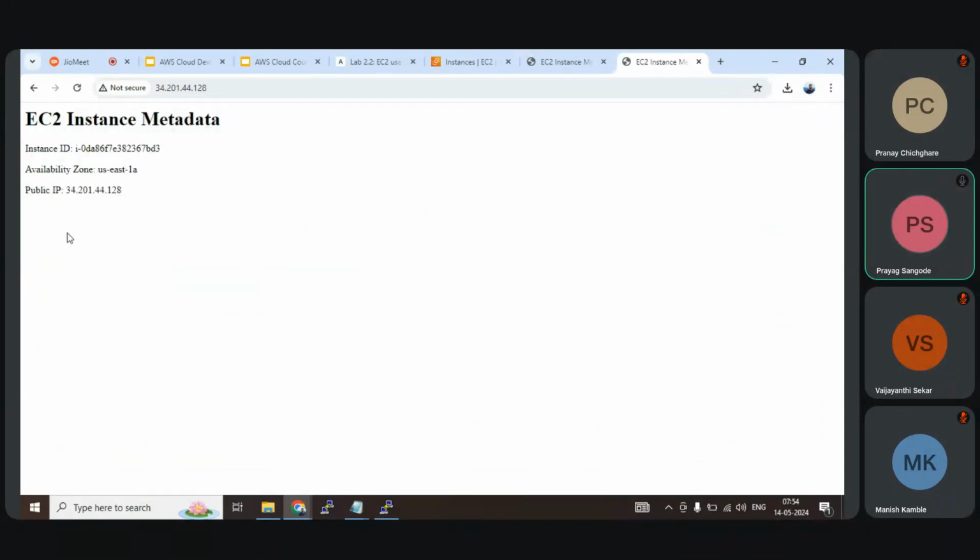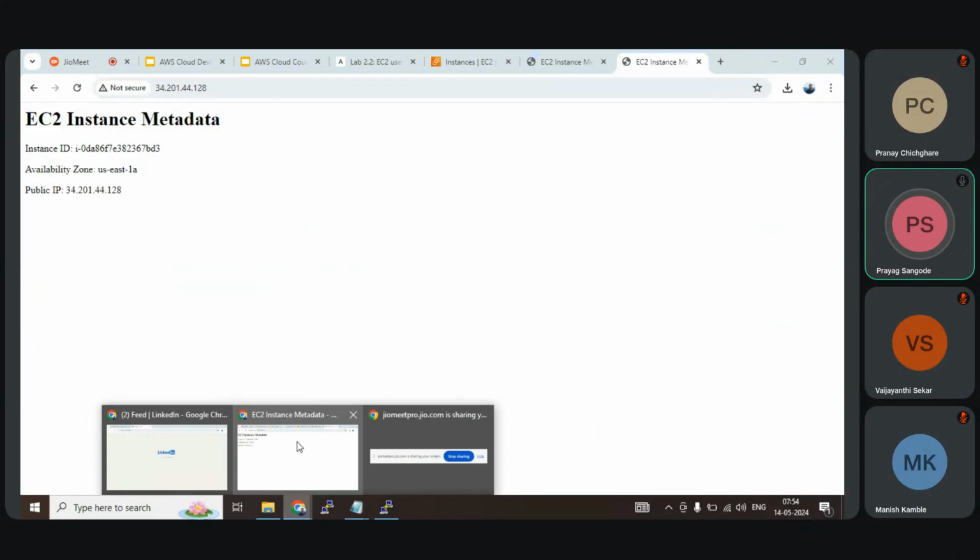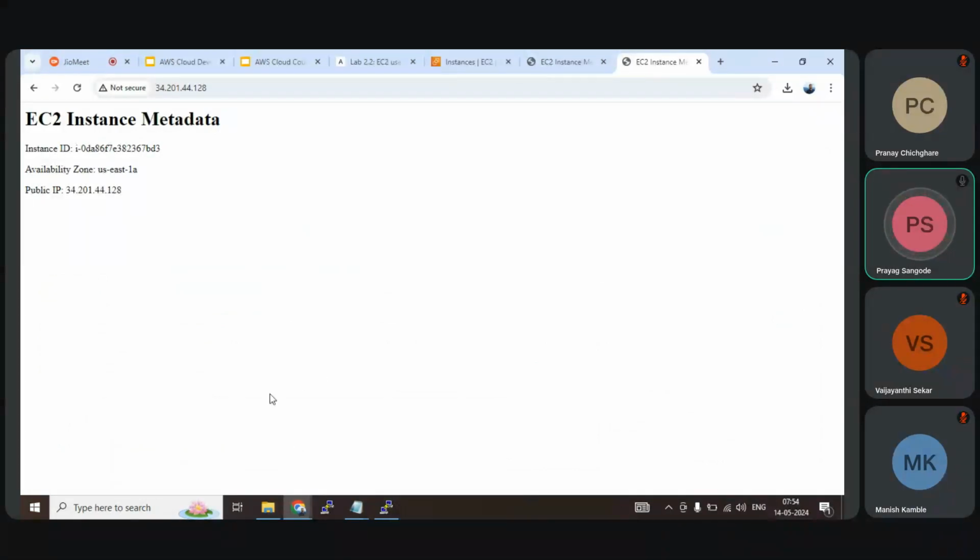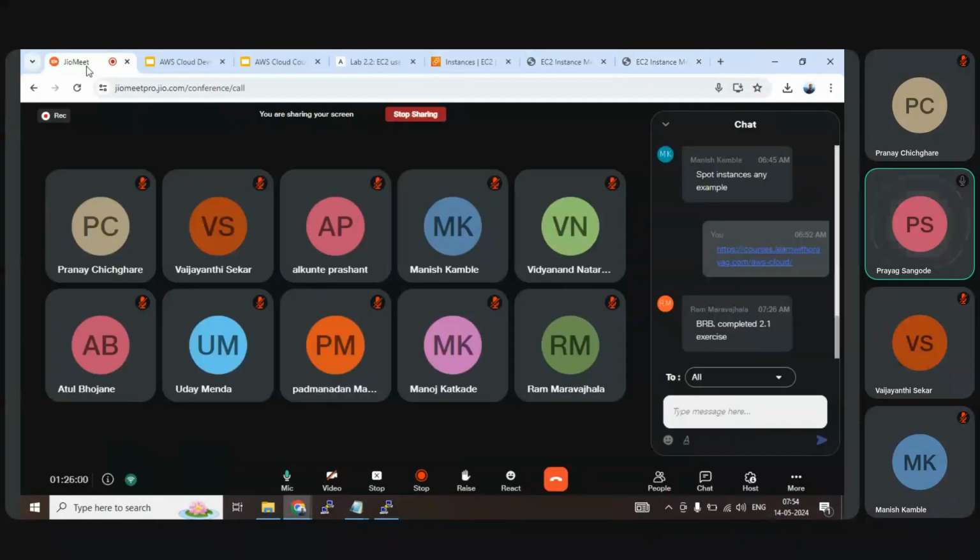But for this I didn't have to log in and install the script. It was done at the time of installation. Now if I reboot the instance, it will not again try to install that script. It will be done only once, the first time when we provision the instance. So that was all about this particular exercise.